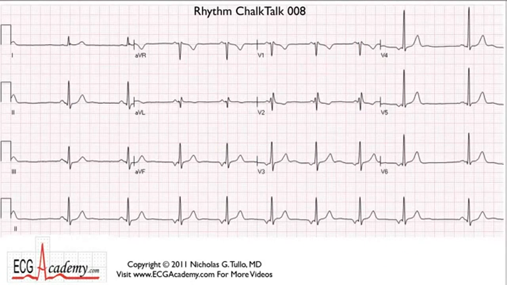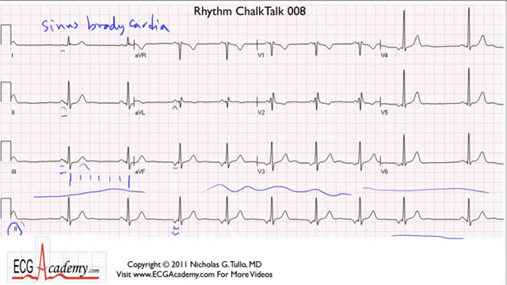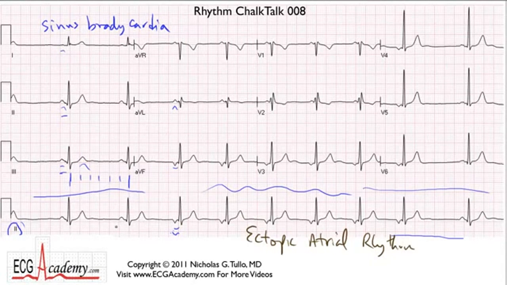Well, let's go back to this and see what we're talking about. So you have this, by definition, an ectopic atrial rhythm that is a little bit faster than the sinus bradycardia that's here. The P wave changes because the axis of the P wave is headed up and towards the right, but it's also positive in AVL, so that's why I think it's coming from the right atrium, since it's going towards AVL as well as towards AVR. So you have this ectopic atrial rhythm that has a little bit of a warm-up, because it starts out sort of slow and then builds up a little bit.